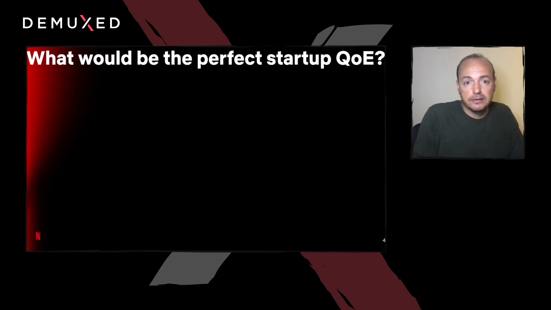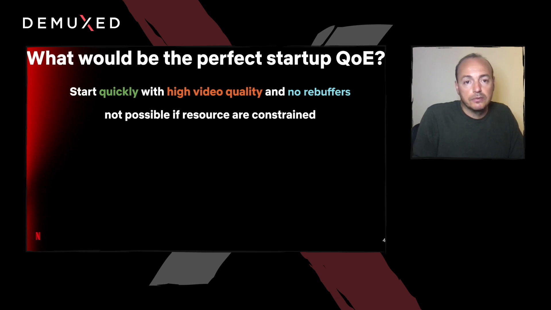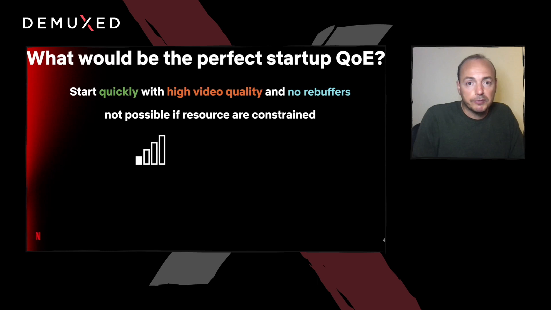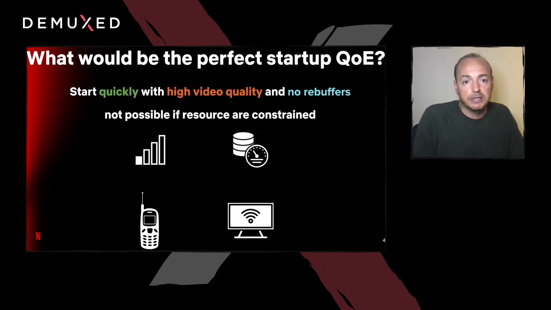What would be a perfect experience instead? It's pretty simple — we would just like the playback to start quickly with high video quality and no rebuffers. You can usually experience that on a fast and stable network. Unfortunately, it's not always possible as sometimes resources are constrained. You might be far from the cell tower, networks could be congested and throughput limited or spiky. Your cellular antenna might have turned into sleep mode to save battery, or background tasks using network resources could be competing with streaming.